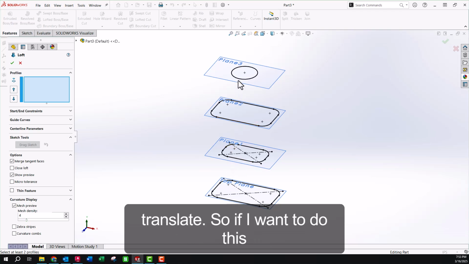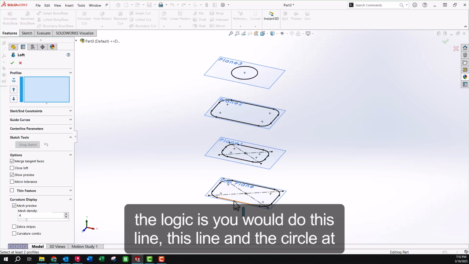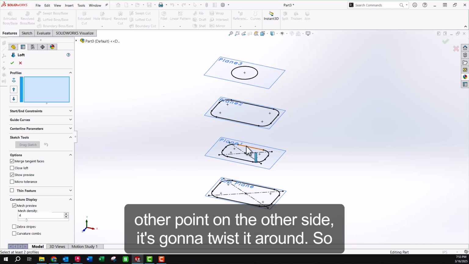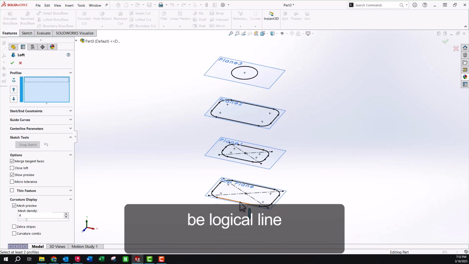So the logic is you would do this line, this line, this line, and the circle at the top. If you were doing an arc and a line and another point on the other side, it's going to twist it around. So be logical.